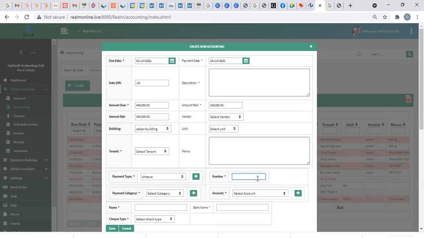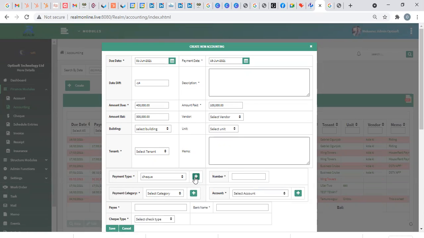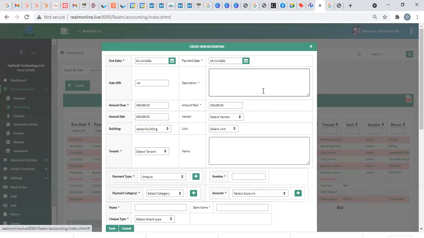Now we look at the account number, the account number that the payment is coming to. Select the account type from the accounts you've created in the accounts part of this module. So you also click on the category. The category basically is talking about what it is paid for, is it rent. You can also create your own category. Yes, you put the category description type and save. You can also create the type of payment. Maybe it's crypto you decide to use. Okay, you put it in and create a crypto.